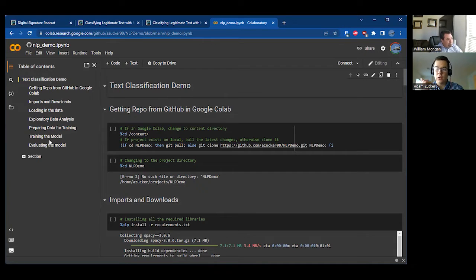So starting with this first section, it's making sure we have everything we need. The first thing we need is a complete notebook. So you can see in that first cell, those characters at the beginning of both lines, the percent sign and the exclamation point, allow us to run what are known as shell commands. And Dr. Mangan, if you can maybe talk to this point too. It's code that lets you interact with your computer more directly than what you would get from a programming language. These things come installed with your computer. So right now we are just downloading the repo and making sure you have all the available files. That's what that first cell does. And in that second cell, we're switching to the project directory. That becomes our active directory and allows us to run the code cells as is.